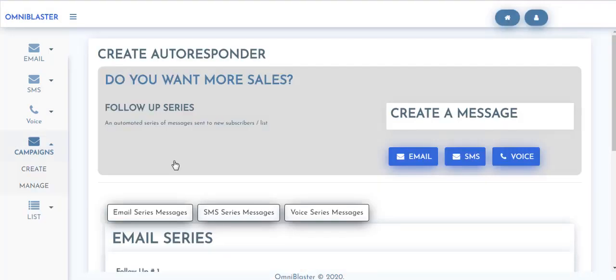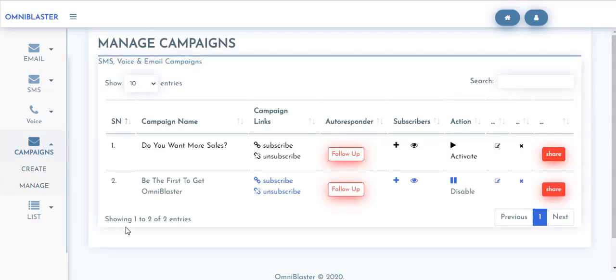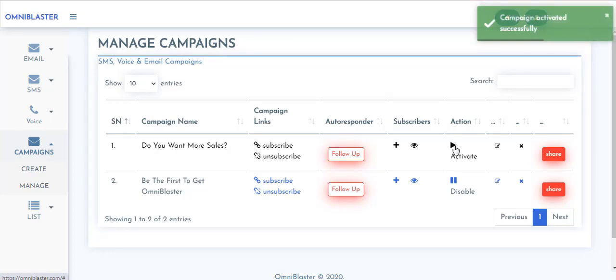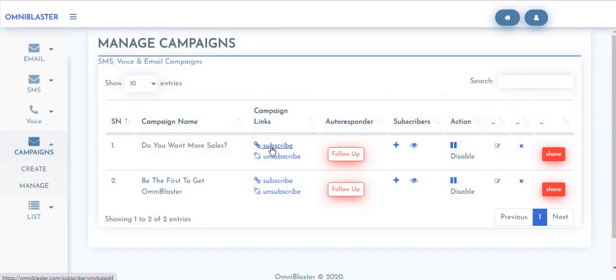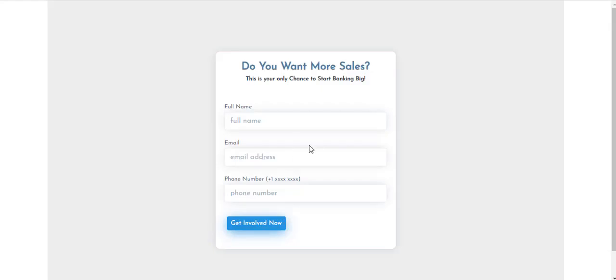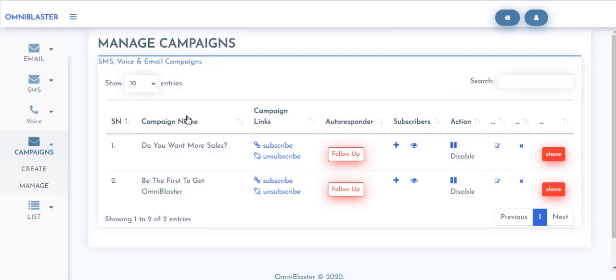So when you're fully done setting up your entire follow-up series, you can then come over and hit on manage. At this manage point, you can go ahead and hit on activate. That is only when your campaign will become active. And once it becomes active, you'll see it clearly shown like this. Then you can also go to see the setup page. This becomes a page that is now available to your public audience, which they can come in to fill in the name, the email address, and phone number. And once they hit on get involved, the entire series which you've set up will start popping out.